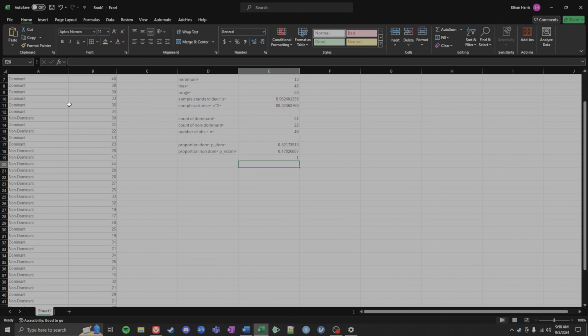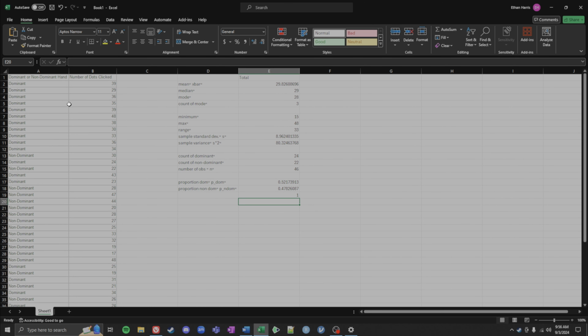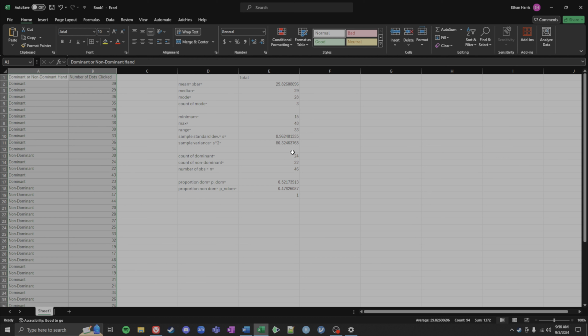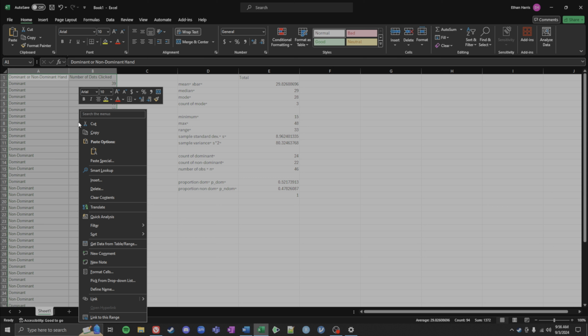And so one easy way that I'm going to show, there's lots of ways that you can programmatically do the whole thing, but let's highlight all of our data. So I've got all my data selected. Remember, you could do Control-Shift down. I'm going to go to sort and filter. So it's in my home all the way over to the edge, sort and filter, or you can just do a right click and do sort, and we're going to do a custom sort.